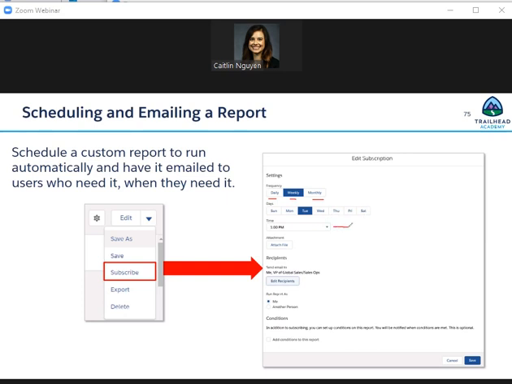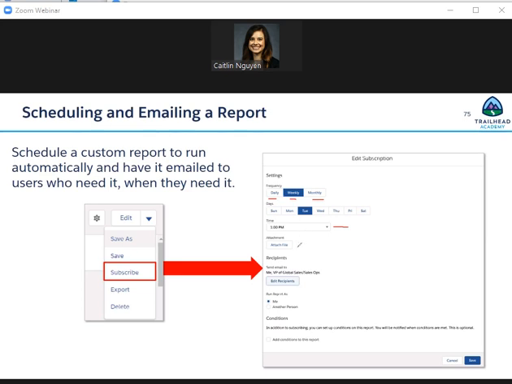And I say preferred start time because it actually runs within 30 minutes of this time, depending on other job queue activity. So if I set it to 1 o'clock, I'll actually get the results between 1 and 1:29. So if I need it at 1 o'clock, I need to schedule it an hour earlier, schedule it for noon.